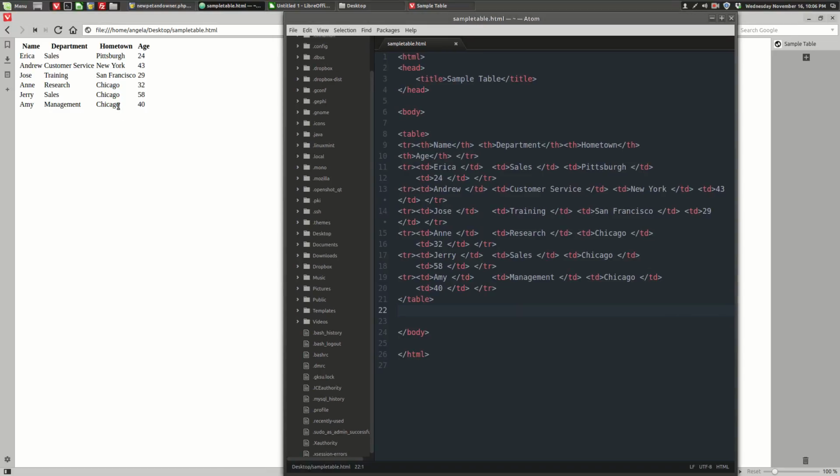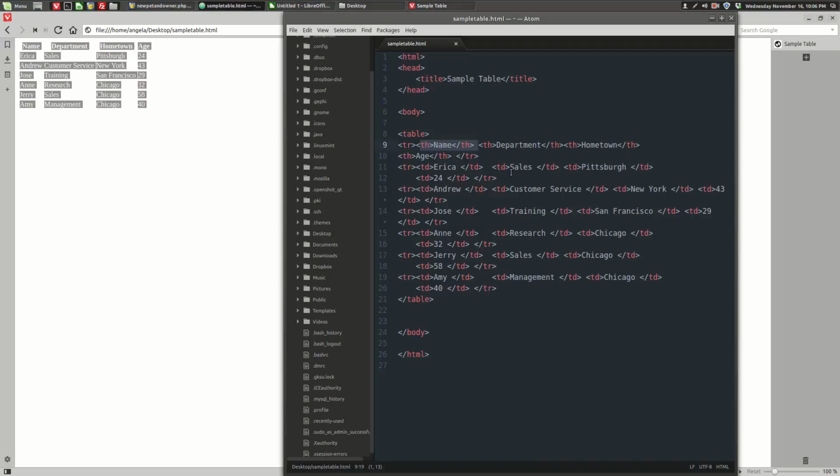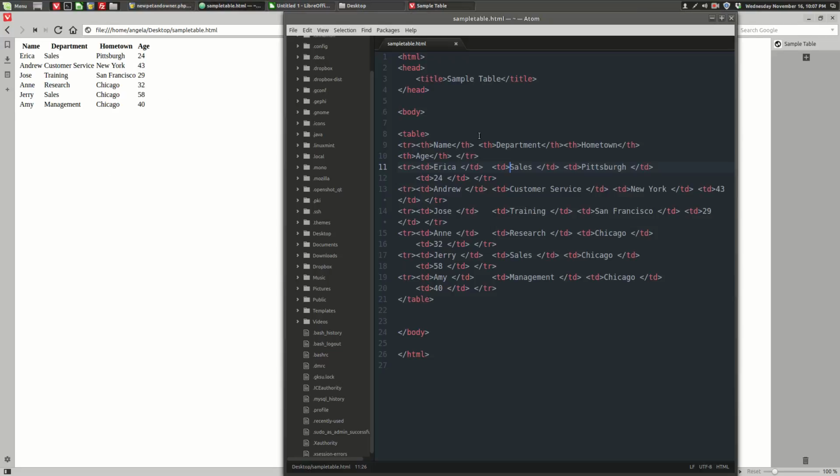And this is how the default formatting works for a table. We gave this no CSS, no pretty formatting, so the default background is white, the default font color is black. This TH tag is what's making the headers centered and bold, and everything else is just plain old serif font. That's all there is to making an HTML table.